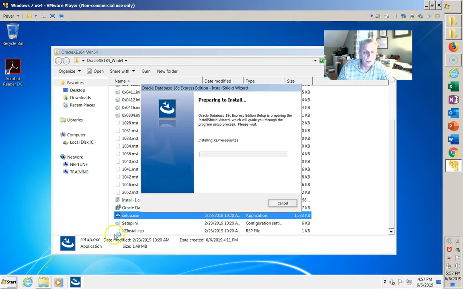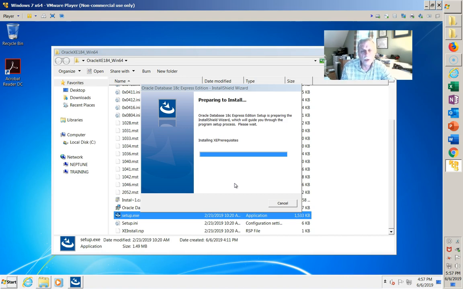So I'll double-click on this, and it tells me that it's checking the prerequisites and doing the install of these. By the way, if you were installing with Linux, you'd actually have to download a couple of additional files to set up the environment. I don't have a video to demonstrate the installation of Linux, but if you're familiar with Linux, those additional steps wouldn't require too much effort on your part.